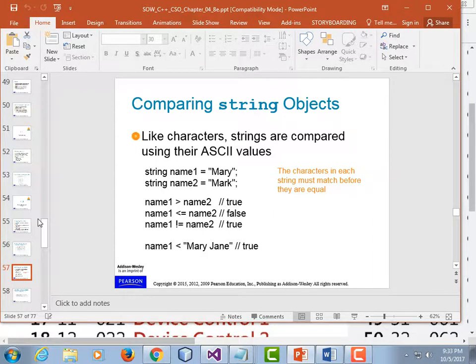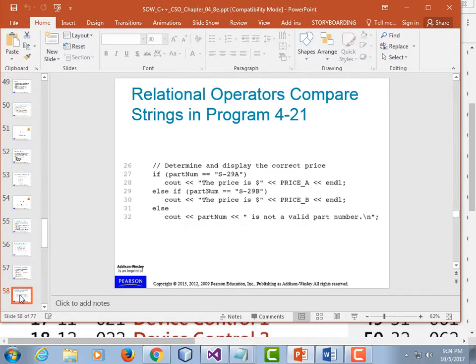So, comparing string objects. In this language, unlike other ones, you just use equal, equal. Or if you want to see if one is sorted before the other one, you can use less than. In Java, we had to use dot equals: if string 1 dot equals string 2. Don't have to do that. I'm only mentioning that because some of y'all just sat through Java.